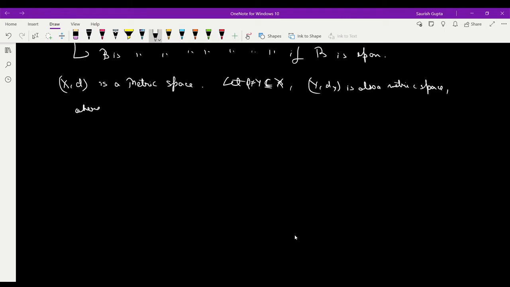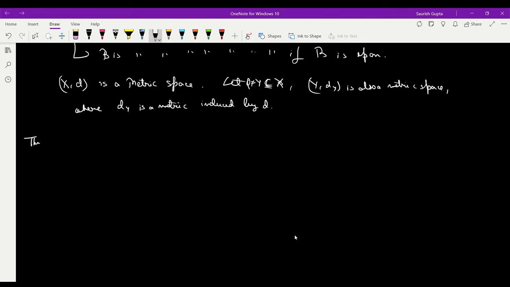where d_Y is a metric induced by d. Basically, if we restrict this function d in such a way that the domain becomes this set Y, as simple as that, that gives you a metric space (Y, d_Y), or that gives you this metric d_Y. Is it clear? Nothing very complex. So we recalled this definition because we need to discuss one thing.